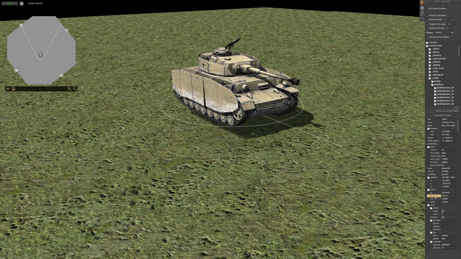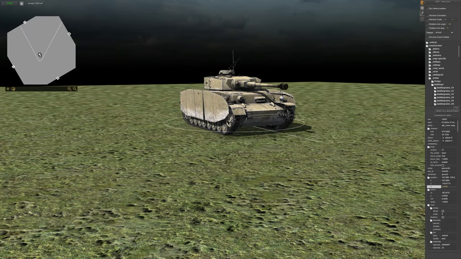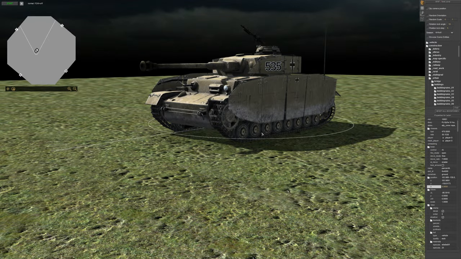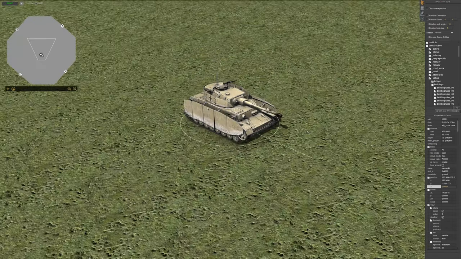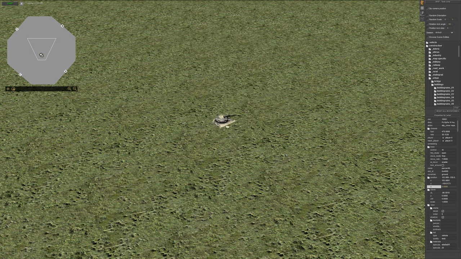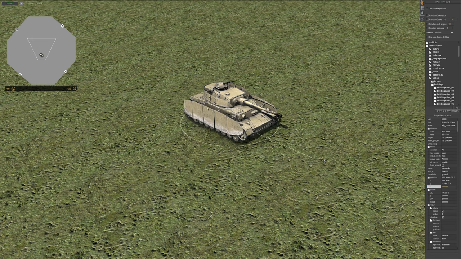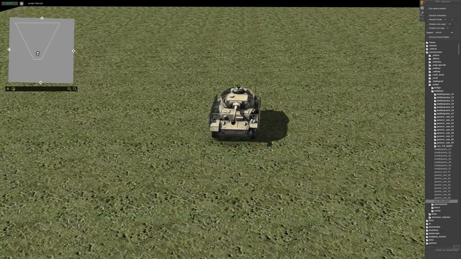If you want to bring it back to its original state, go to properties again, and here on Z, select Z and press 0 on your keyboard and press enter. This will take the object back to its natural position. So after going up or down, locate Z in position, press 0 on your keyboard, and it will get back to its original position.